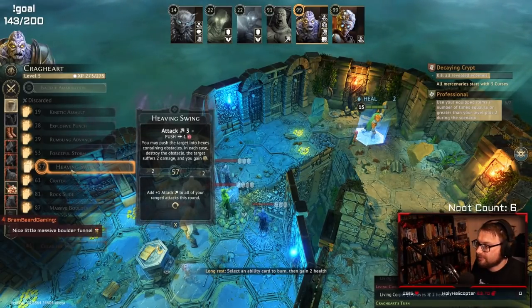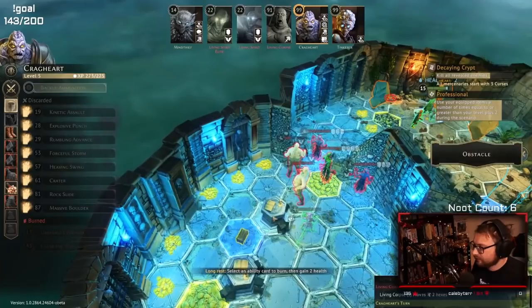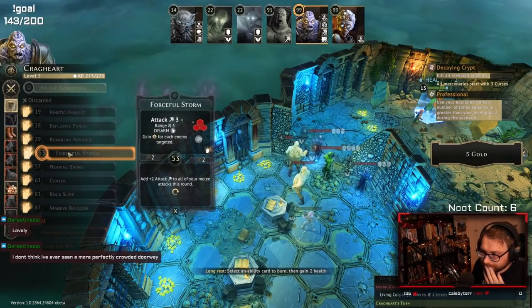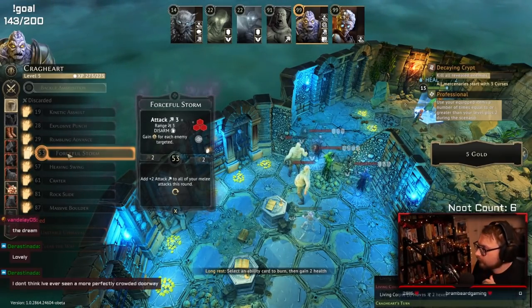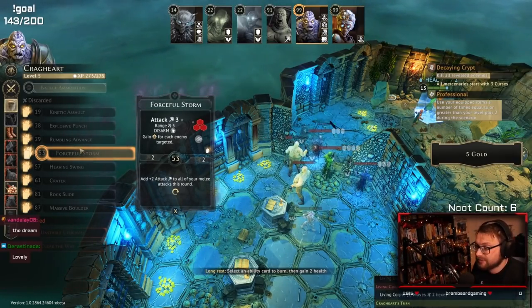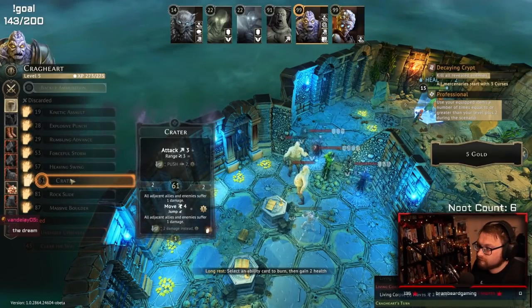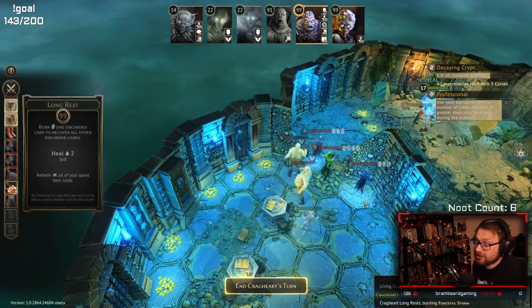Alright, Crater's going to be pretty good. Heaving Swing could work. Say goodbye to Forceful Storm, maybe? It's a nice XP gaining, though. It's very good for XP gain. I think I need Crater just for the movement. Yeah, okay, I'll get this. It would be some good XP, though.